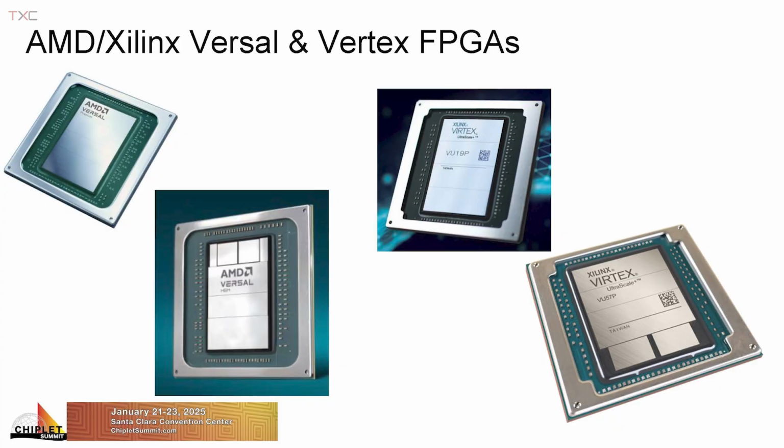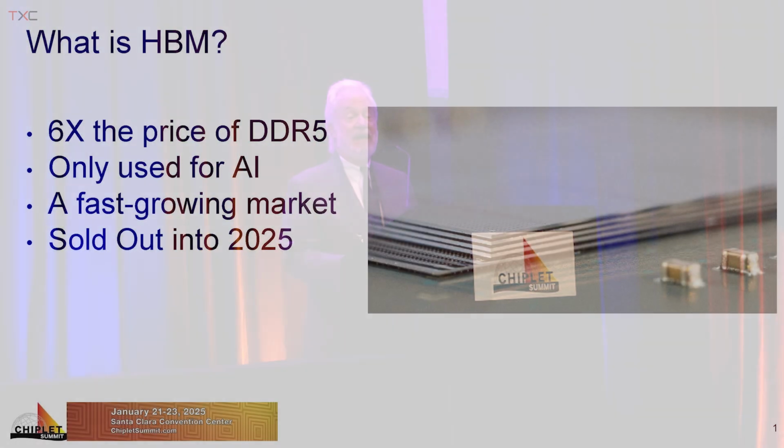Some examples of that are AMD's Xilinx division, Versal and Virtex FPGAs, where you've got the Versal both in a chiplet version and a version that has both chiplets and HBM. And it's a little bit hard to see in this. But they were one of the pioneers of using chiplets to get very large chip integration, and also to get some flexibility into the FPGAs that they sold. Because in these ones that don't have the HBM in them, and even in the one on the left with the HBM, you can see these very tiny lines. The chiplets in this case are actually bars that are not square. They're about 3 times as long as they are wide, and they've been using that very successfully for over 10 years. But there is HBM with some of these too.